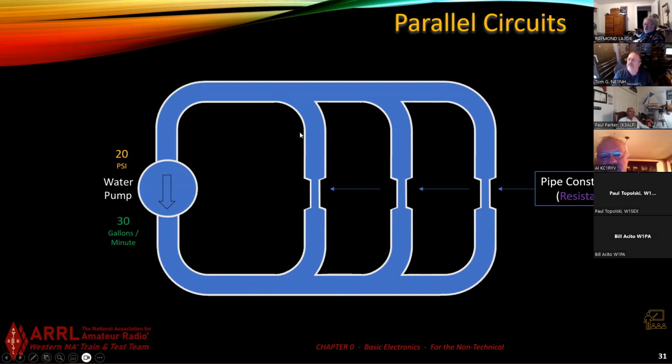If these legs of pipe were different sizes or different lengths, it would be different resistors. But if they're all exactly the same, then it would be the same resistor value. It's just the way the manifold works in your heating system. They should divide equally, right? Yep. So let's do the math on this.